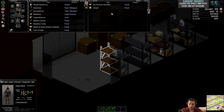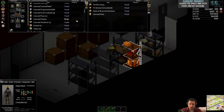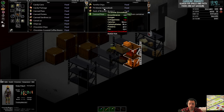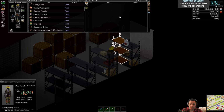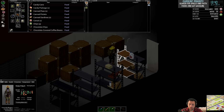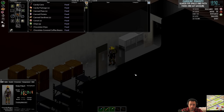Gotta say, even with insanely rare loot on, there seems to be a lot on the shelves here. I get that there'd be a lot more if I had my loot set higher. I'm gonna try to make this in one trip and put things in my backpack. Squirrels like cereal as well, but it's a different type of trap. Yeah, those small stick traps are bird only, if I recall correctly. Well, that was hugely lucrative. No spices, though, but a lot of produce.